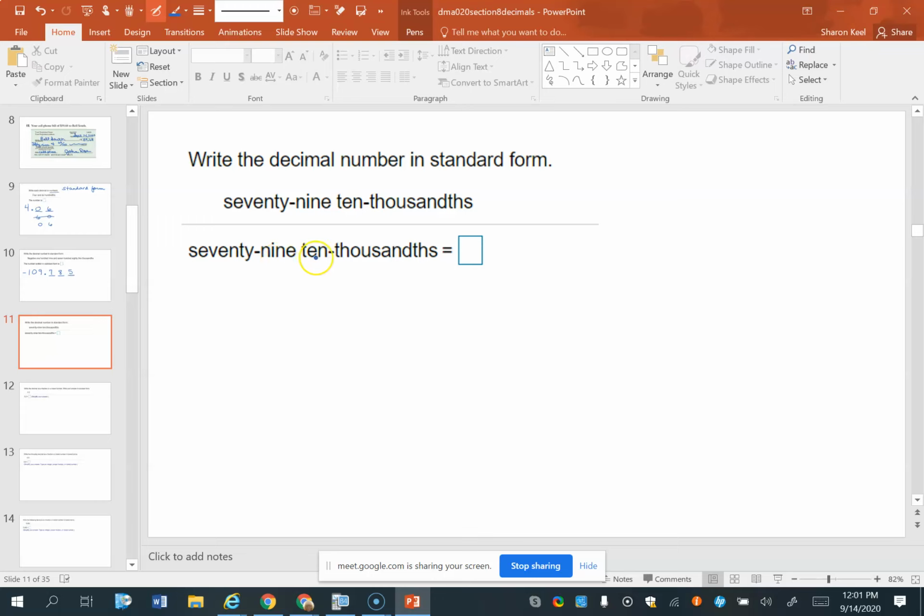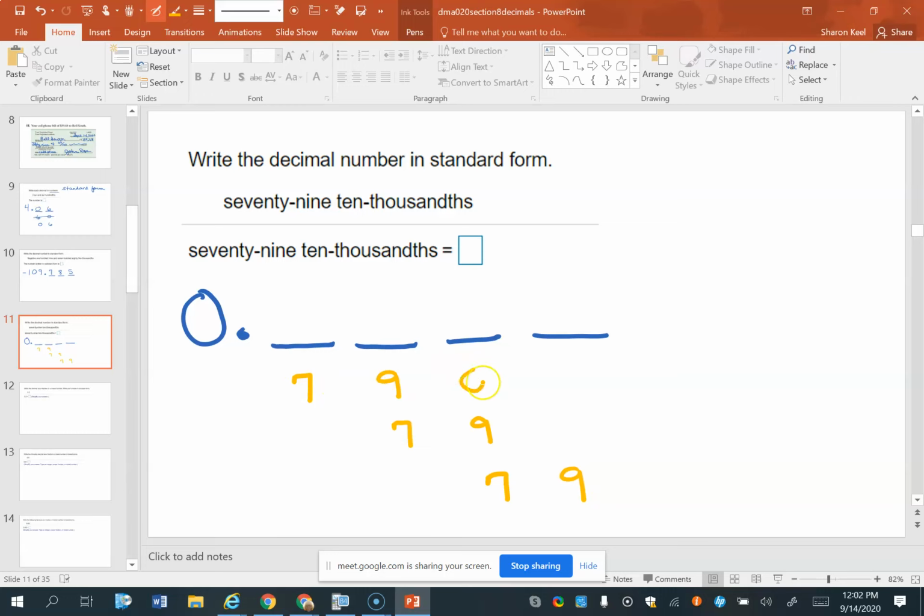79 ten thousandths. Write the decimal number in standard form. So this one does not have a whole number. So we're going to start with a 0 with a decimal. The place values are tenths, hundredths, thousandths, ten thousandths, and we have a 79. So if you think about this, and when you're doing these, if you're confused at the beginning, you can write where the 79 would be in the first 2 places, the middle 2 places, or the last 2 places. So if you're unsure, jot them down.